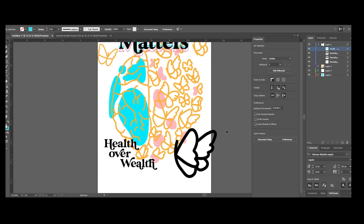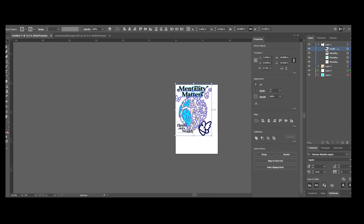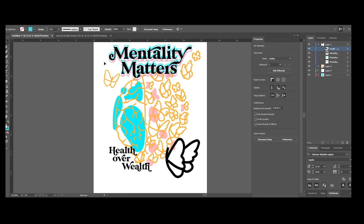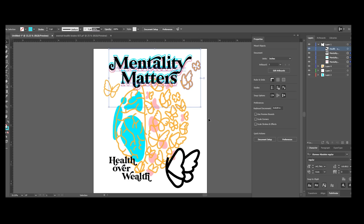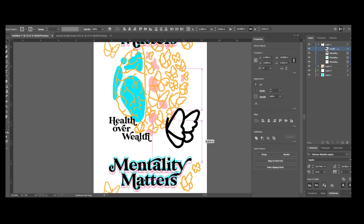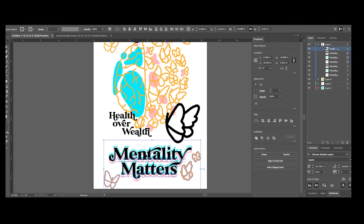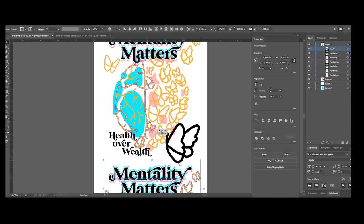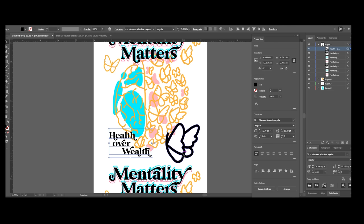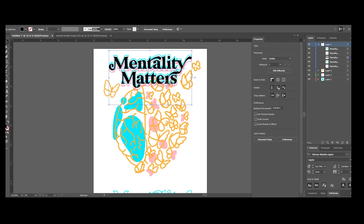Simple, right? We also made it a little bit smaller so we could have the back portion of the hoodie for the transfer. Then we copied this top portion and put it down here as well so we could get the front portion. This whole entire larger piece is the back portion. So what I did was remove all of the black parts because I was going to do that part myself with the white puff.